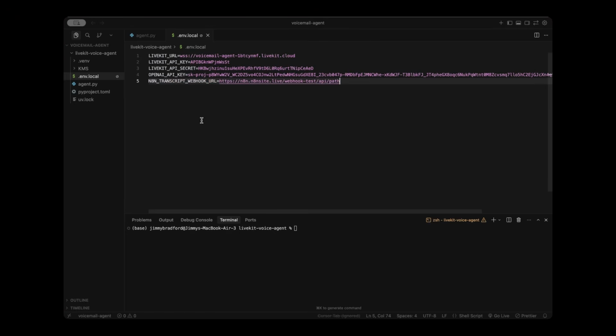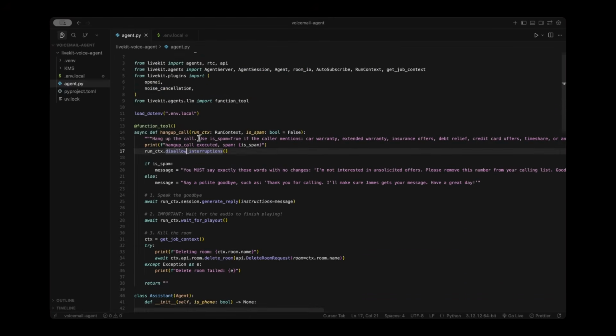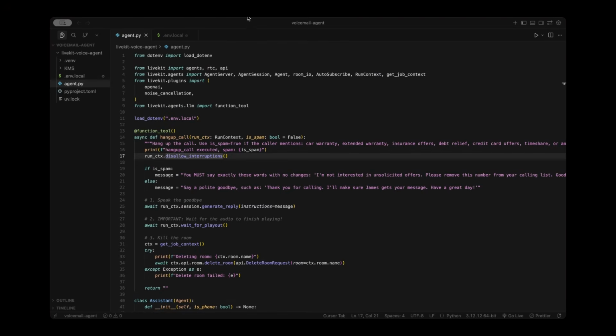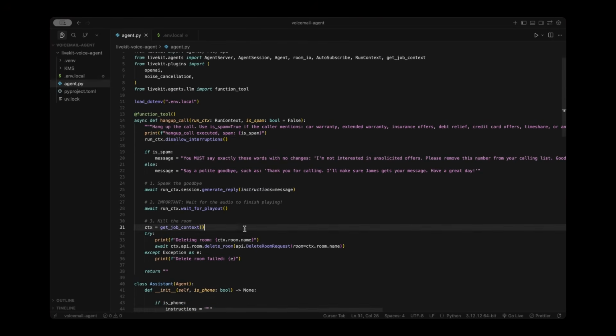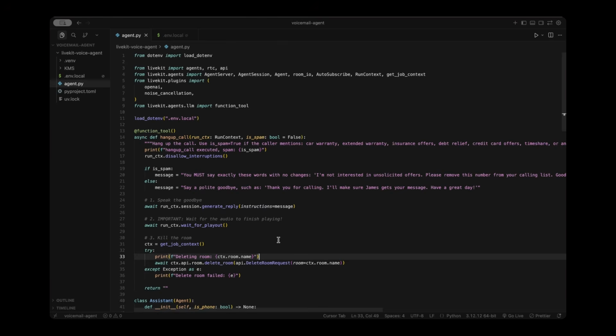Okay, so now we're going to head over to our agent.py file to actually start editing the code. And let me explain a little bit of what we're going to do. So we're going to send the transcript as a part of this hangup call function, right? Because when our agent hangs up the call, that's when it knows the conversation is done. And we can send off our transcript to save it in our database or our Google Sheet. But what's going to make this easier is if we make a helper function take care of all that logic. So we can just simply call that within a couple of lines in the hangup call function. This may sound confusing, but it's very simple and I'll walk you through it step by step.